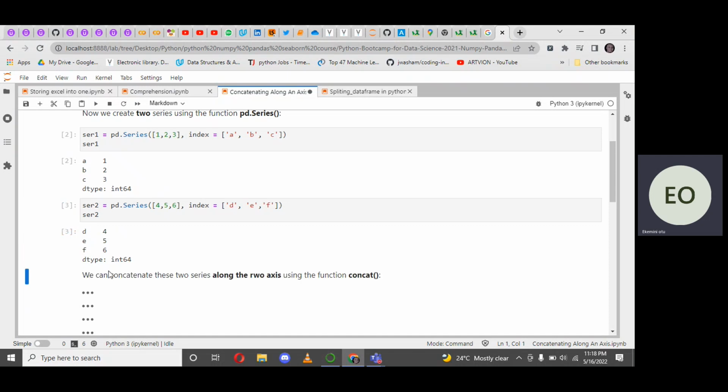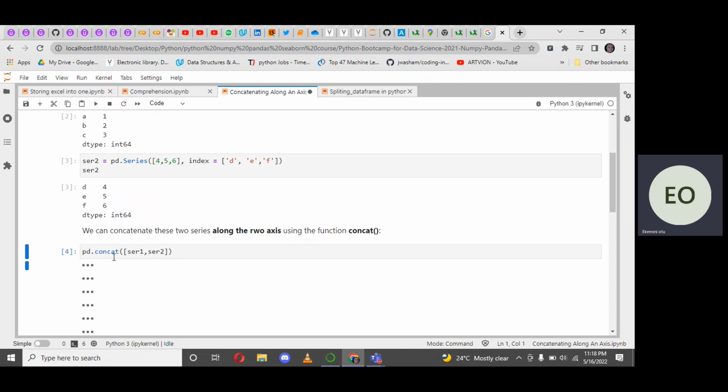Now we want to concatenate the two series along the axis using the function concat. We use pd.concat, and you put in series 1 and series 2. Please take note of the square bracket that is here, and the parenthesis, which is very important when it has to do with the data series, or a particular data type that you're trying to bring into pandas and work with as a whole.